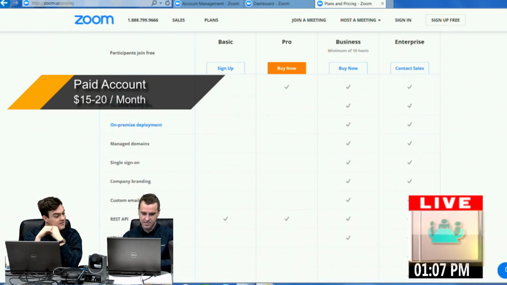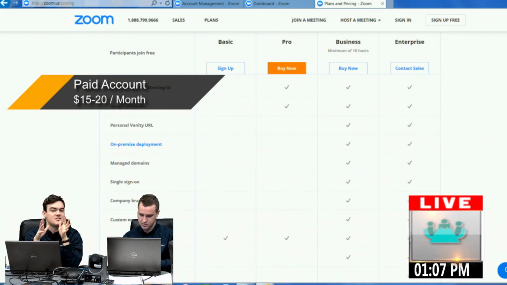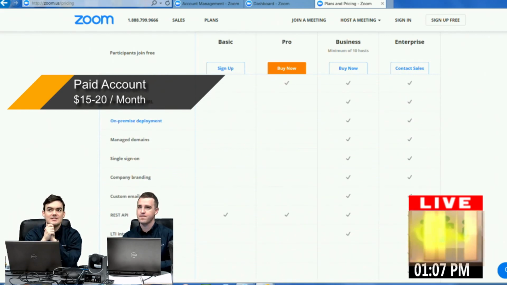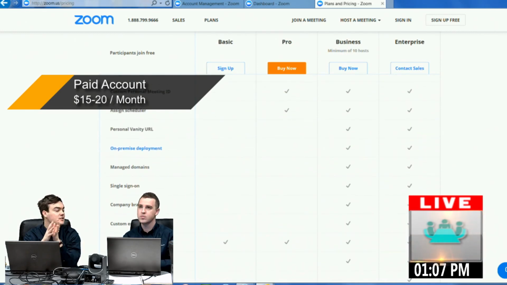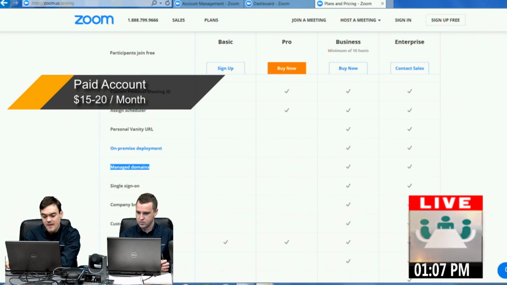We love those guys. But yep, some of the LTI integration. You don't get the LTI integration, but just a note on that: that's for enterprise. You're obviously already in that business class, and that's more contact sales, let's create a custom solution for you. So there's the difference between Pro and Business.